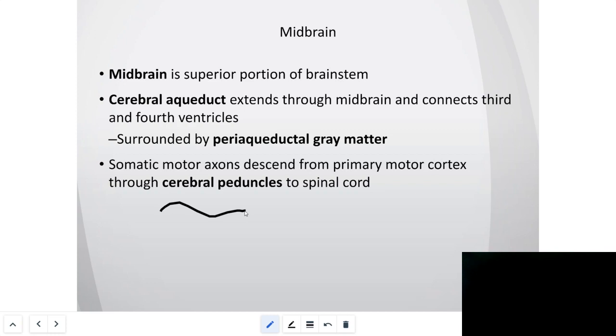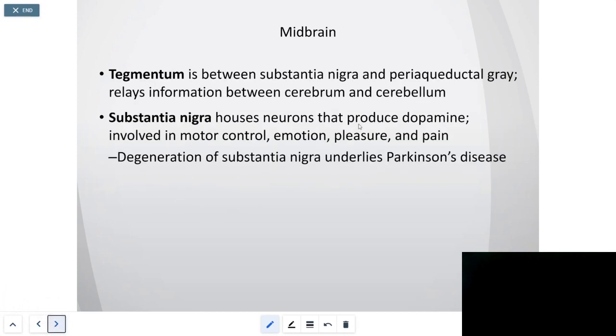And this is also where crossover occurs. Around this region is where all those motor nerves get to cross over. And so they call it decussation, where you cross from the left to the right. Okay? The crossing over occurs in this midbrain section. Well, in the midbrain, there's also going to be the dopaminergic center. There's a lot of substructures that we're just going to quickly highlight.